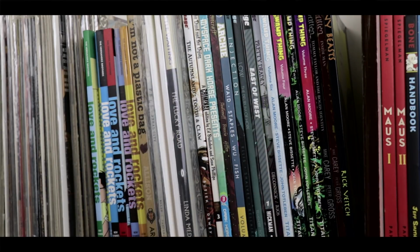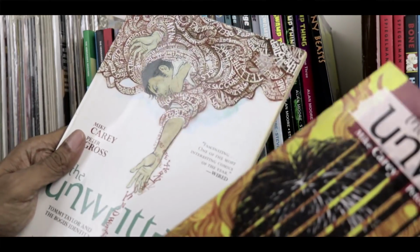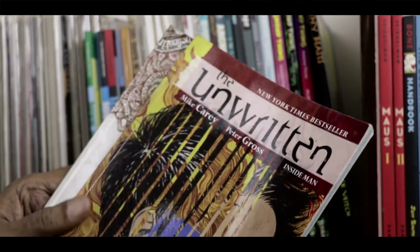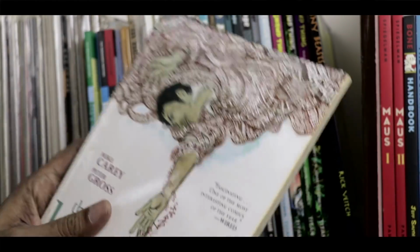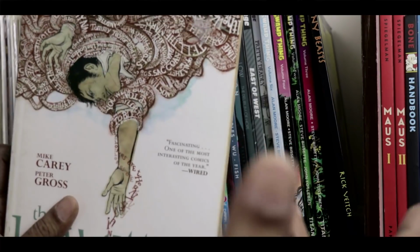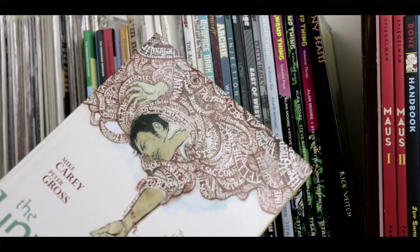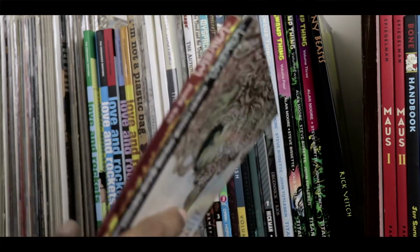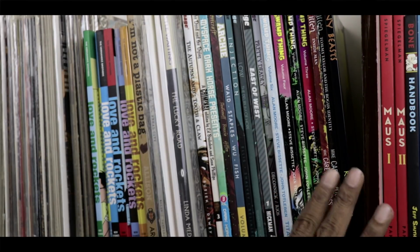I only have 4 right now. And then 2 volumes of The Unwritten by Mike Carey, which is a very literary and a very clever series. I've enjoyed both of these volumes so far. The only reason I've stopped is because I realized there are hardcover deluxe editions, or at least one hardcover deluxe edition out there, and I thought that's the way I'd like to continue reading this, because I did enjoy it, although it's been a while since I looked at it.